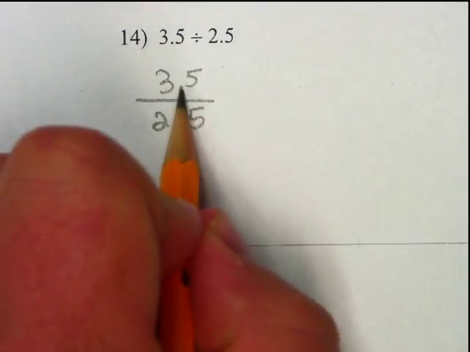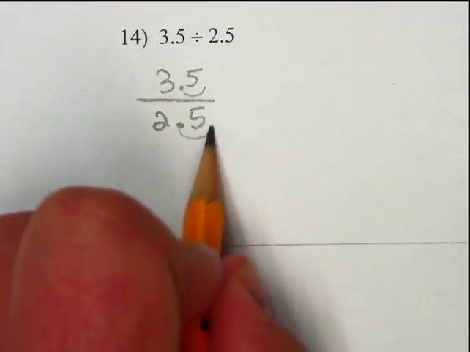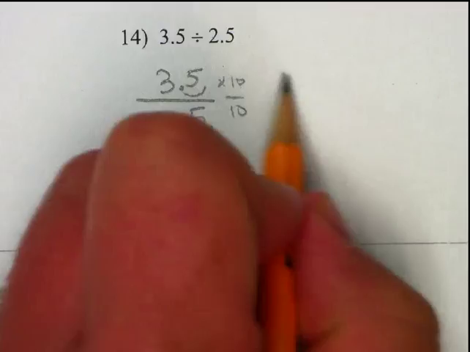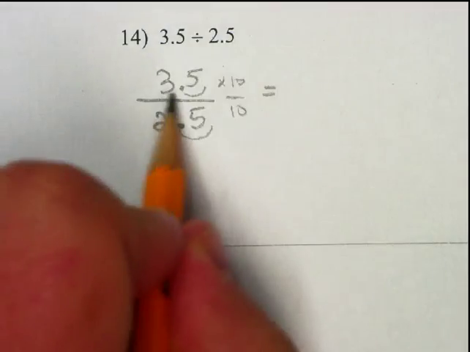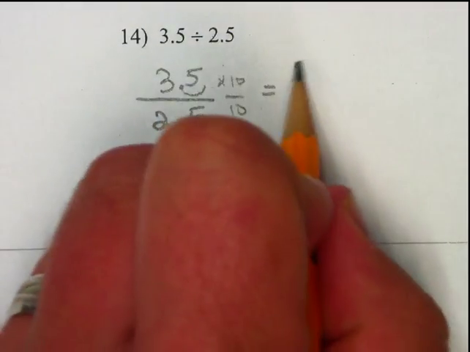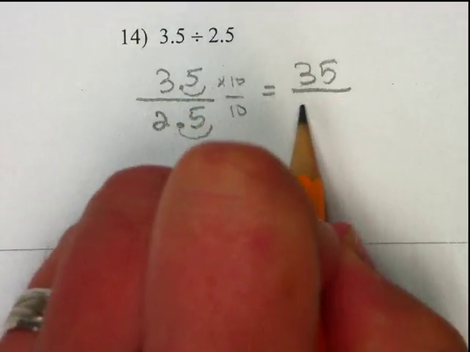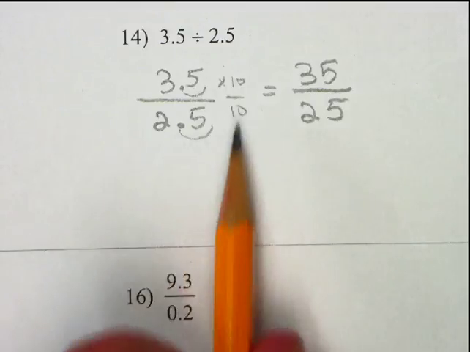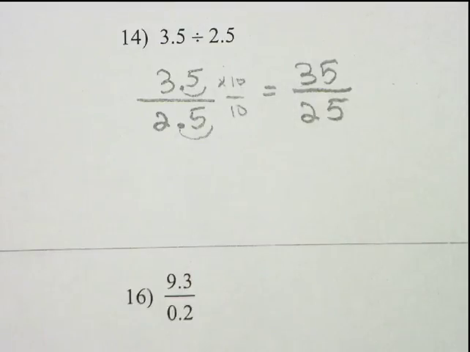So if we move the decimal, each of these one to the right, they'll be gone. That's the same thing as just multiplying by 10. So the answer for 3.5 divided by 2.5 is the same answer as 35 divided by 25 if I move the decimal on both. You get the exact same number, and we don't have to worry about having decimals in the middle of our work. So I prefer to do it this way to show you why we move the decimals as opposed to just move them over because that's what works. We're actually multiplying by 10 on top and bottom.